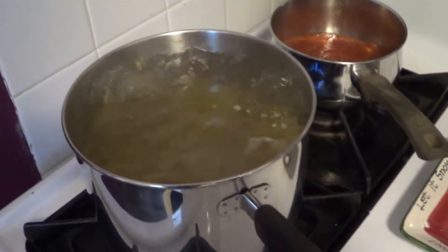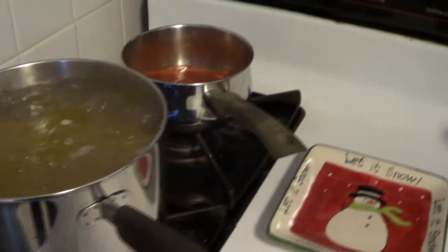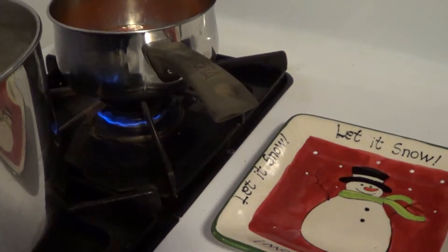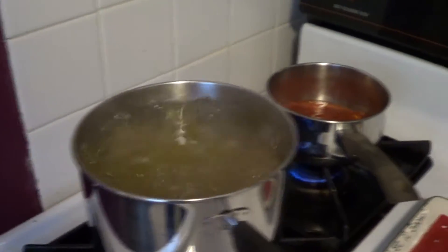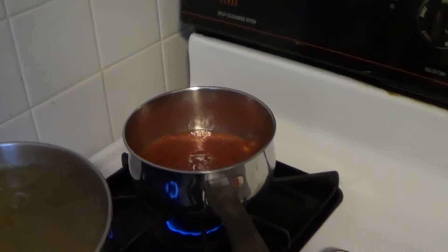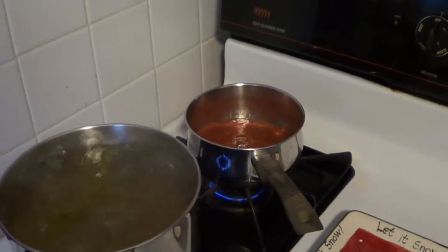I typically don't heat up the sauce until the pasta has completely sunk into the water. I know one end of the pasta will be a little more tender than the other, but a small price to pay. Also, I don't put it on high — I put it on low heat, just really low, because we're only leaving it in here for about eight minutes. Trust me, the sauce will heat up in eight minutes. If you put it on high or medium, it's just going to bubble over and it'll mute the flavors of the sauce somewhat.